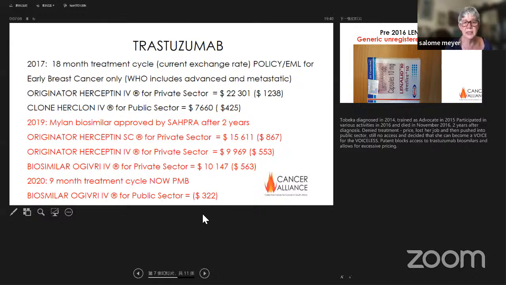But I think the pricing schedule that I'm showing there is in fact very interesting. And I think the very lowest price now available is that of 322. So if we look at how that pricing has come down, and to what it was, one can certainly start asking the question: where was the health technology assessment? Why isn't it there? And I think it's time to say that in South Africa, health technology assessment is not, in fact, something that is happening currently.